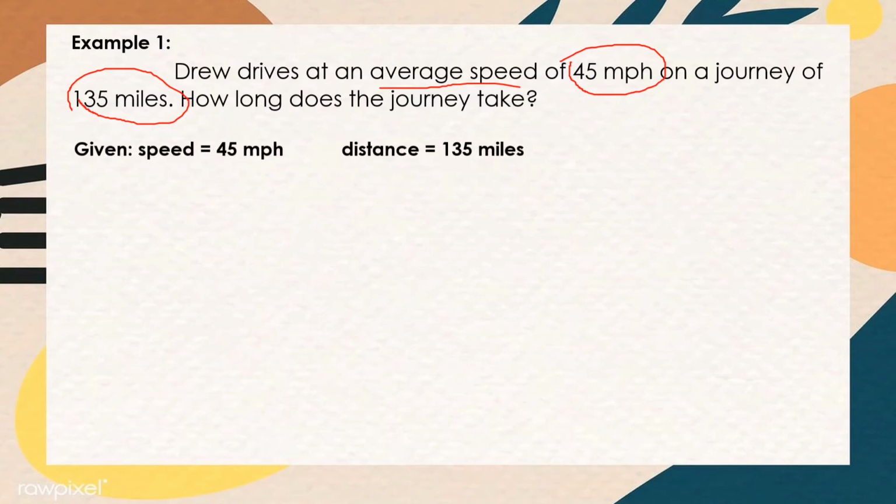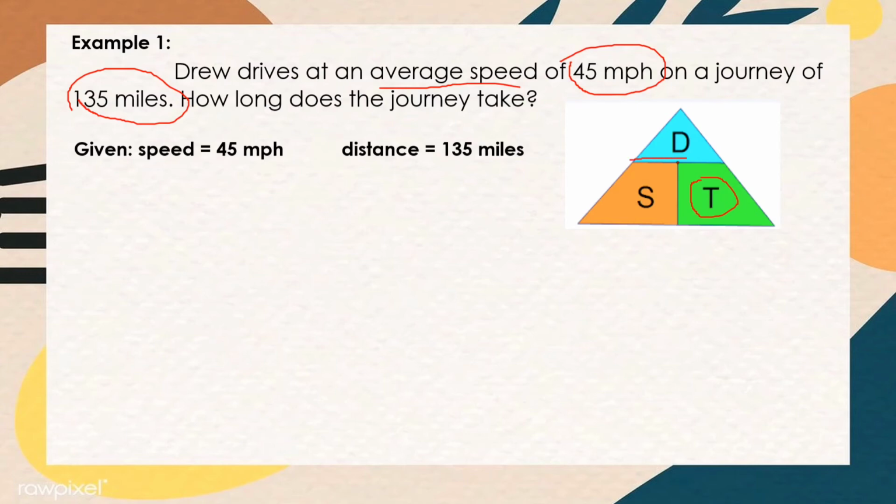So now, what is being asked in the problem? How long does the journey take? So, gaano daw kahaba o katagal yung journey niya? So definitely, we are looking for the time. Okay. So, since nawawala si time, and ang given lang dito ay si distance and speed. So, kapag ganito, nasa taas yung isa, nasa baba yung isa, ang gagamitin natin dyan ay division.